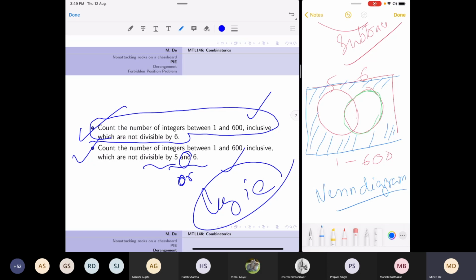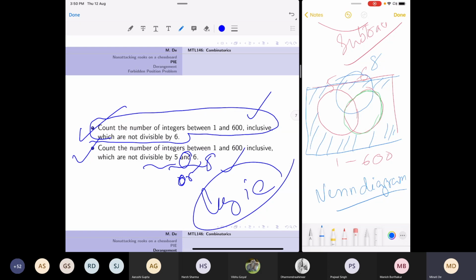So, explaining this using a Venn diagram for 2 or 3 sets, I can also modify the question and ask you a similar question: count the number of integers between 1 and 600 which are not divisible by 5, 6, and 8. I'm interested to know that. Then again, I think you can answer this. Now the generalized question is, how are you going to do this? Let's say I also have something called 8. Do you have some general expression for how to do this type of counting?